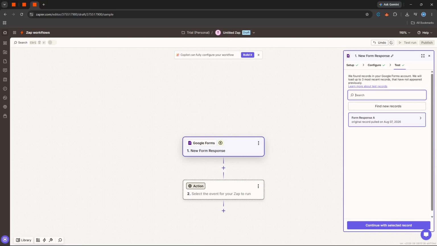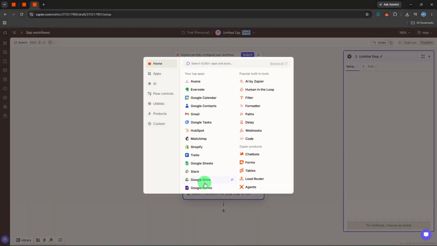You'll see all the fields: employee name, request type, priority, and any custom ones you built. Make sure everything looks right. This is the data that'll map into your task. If the field names are messy, like text field 2, you'll regret it during mapping. Rename them in the form first.